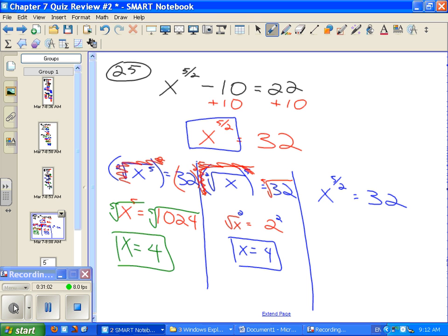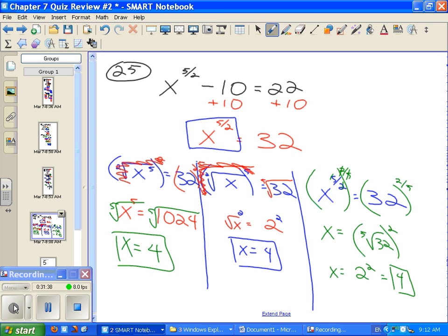Now the way that I think about this one is I look at this and I know that I want my answer to say x equals whatever the answer is, right? So this is x to the what power? To the first. So I would like this to be a 1. What can I raise this to in order to make it a 1? 2 over 5. So now I'm going to have x equals 32 raised to that power, and then I would change that into root format, which is the fifth root of 32 squared. What's the fifth root of 32? 2. That's what I would have done.